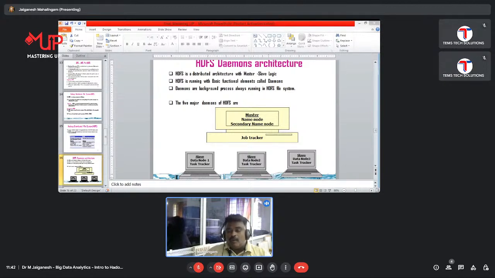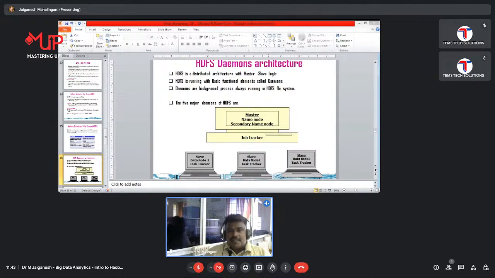The three master nodes, name node, secondary name node, and job tracker, can talk to each other. The name node can contact the secondary name node, and the secondary name node can contact the job tracker. Similarly, the two slave nodes, data node and task tracker, can discuss with each other, so there is no problem.